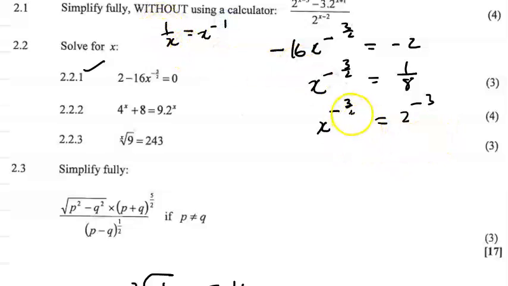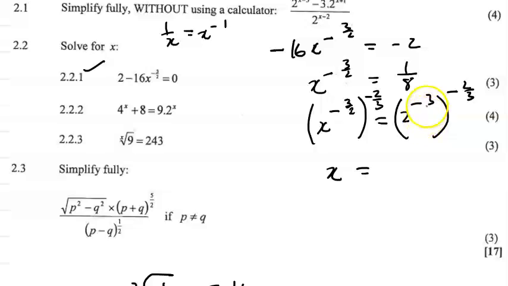Once again, as you can see, learners, I want to multiply by the multiplicative inverse. In order for me to do that, I must raise to a power which is the multiplicative inverse of minus 3 over 2, which is minus 2 over 3. Minus times minus is plus, 3 over 2 times 2 over 3 is 1. So that's x. And here we'll have minus times minus is plus, 3 times 2 over 3, which gives 6 over 3 is 2. So we've got 2 squared. So therefore x will equal 4 there.